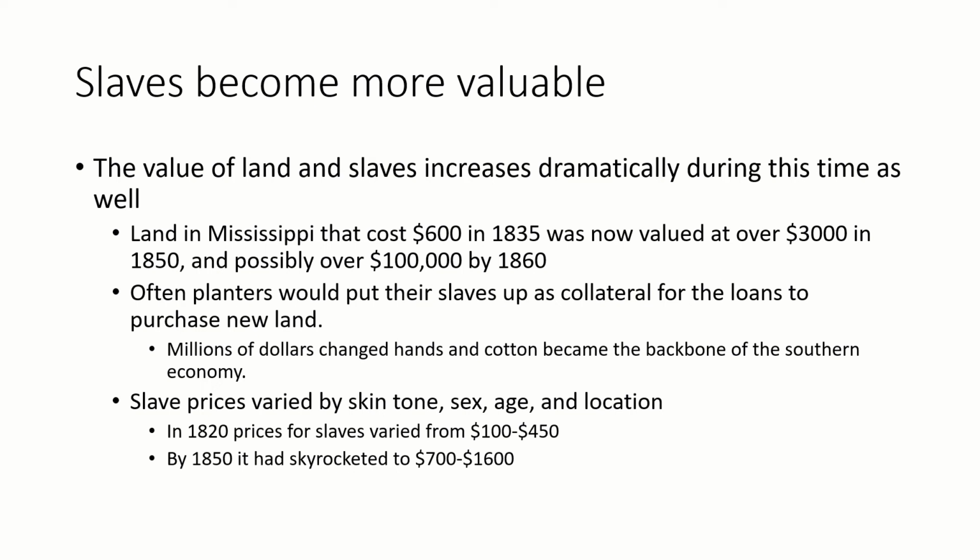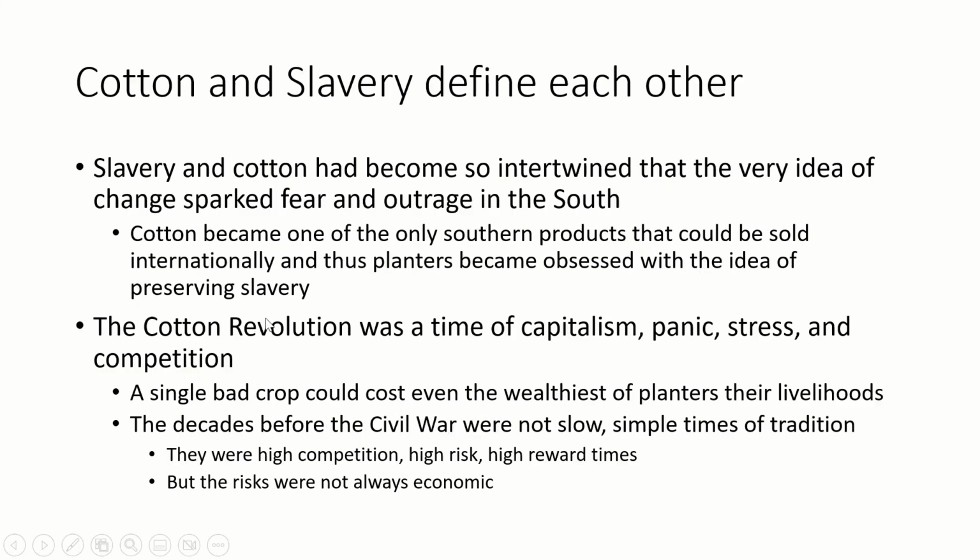For example, when cotton sat at 7 cents per pound in 1838, the average field hand cost around $700. As the price of cotton increased to 9 cents, 10 cents, and then 11 cents per pound over the next 10 years, the average cost of an enslaved male laborer likewise rose to $775, $900, and then more than $1,600. The key is that cotton and slaves helped define each other, at least in the Cotton South.